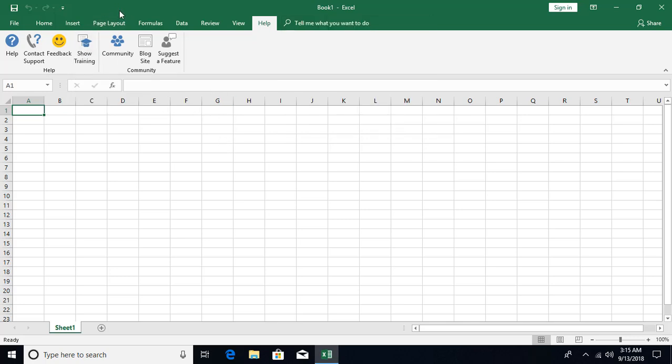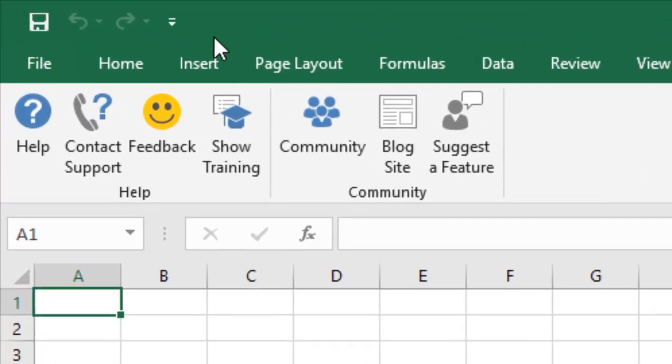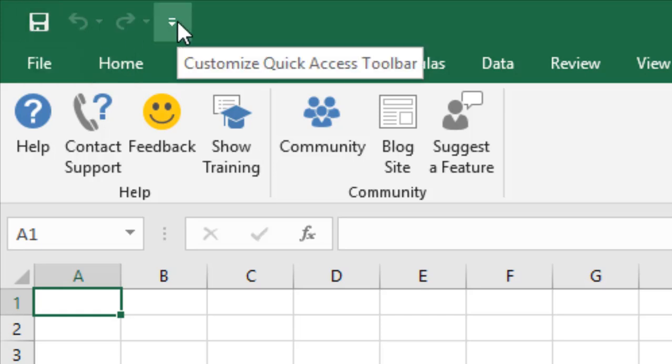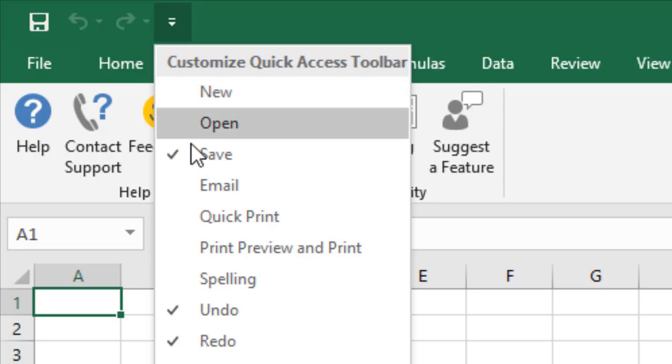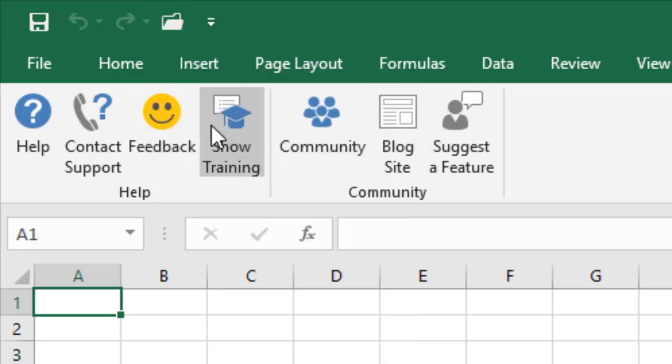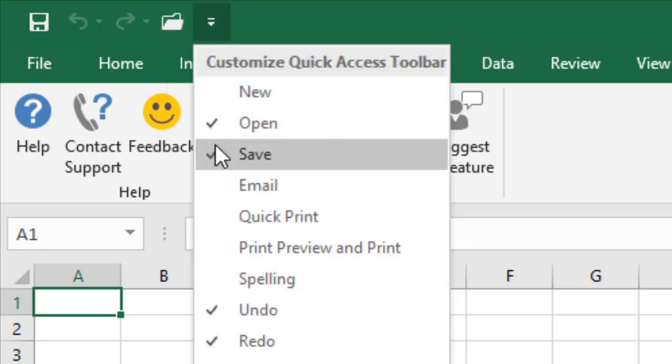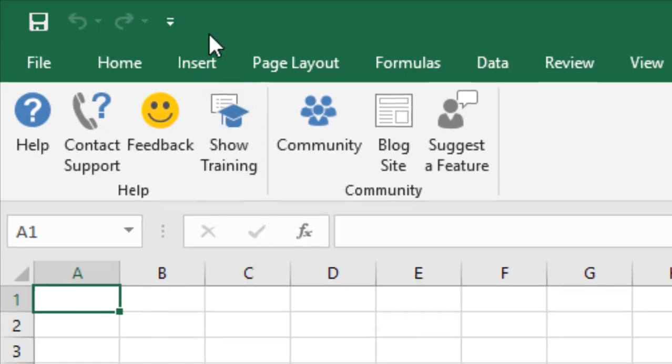Next, we have the Quick Access Toolbar, QAT, that is located above the ribbon. You have by default 3 buttons available. We have Save, Undo, and Redo. And you have this button over here. You can customize, you can add more. Suppose you want to add a button for opening an Excel document, you can just add that, and the command gets added. If you want to remove it, you can again click on it, Open, and that goes away.